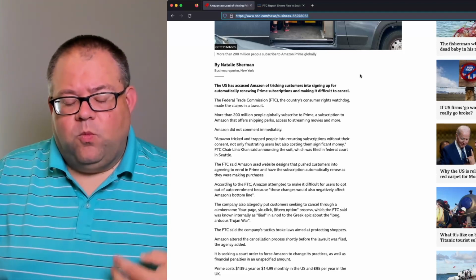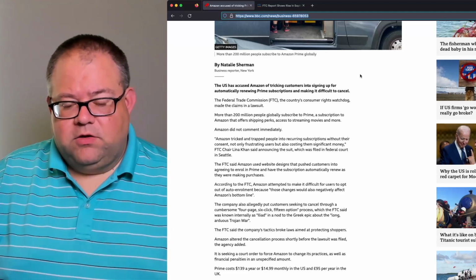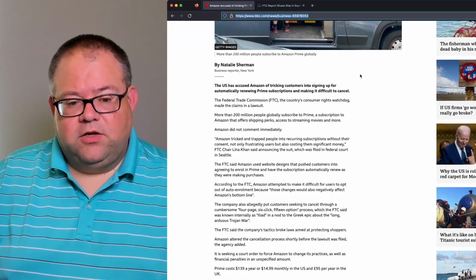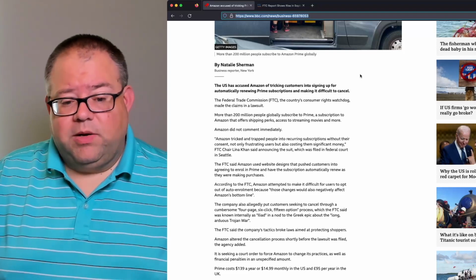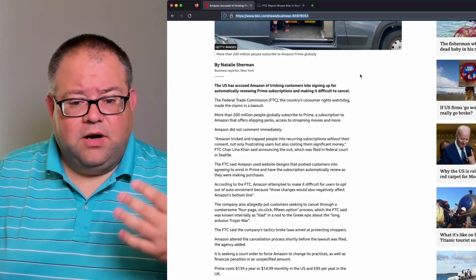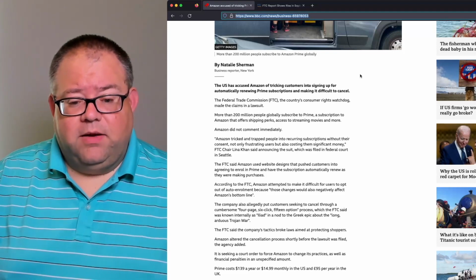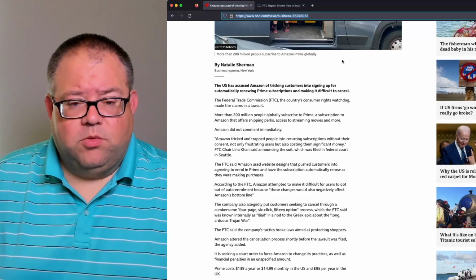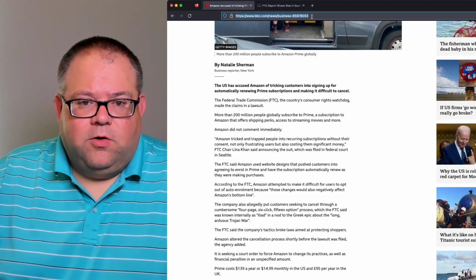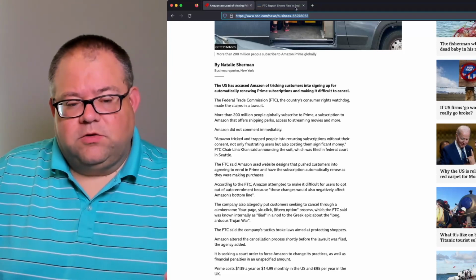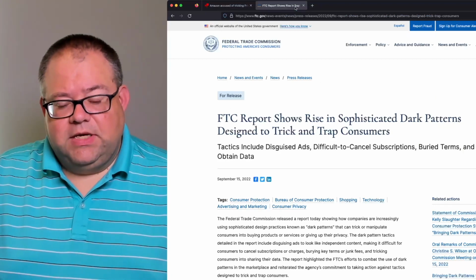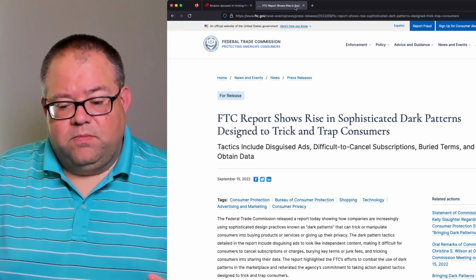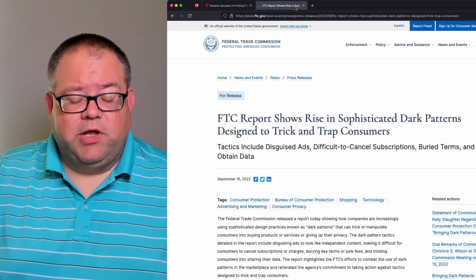So when we do that, that doesn't benefit the user. It can make the user frustrated. The user can abandon, but when they abandon, they end up paying the business. Like in this example, Prime costs about $139 a year. If they abandon and they forget about it, now they've paid for another year of Prime they might not have wanted. So in this example, this is what's happening with Amazon, but this is happening all over the place.